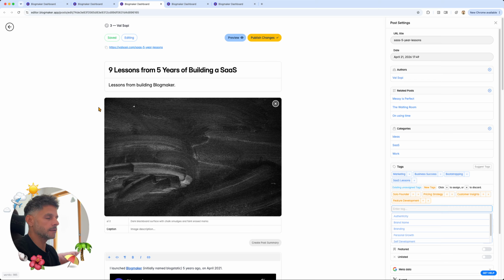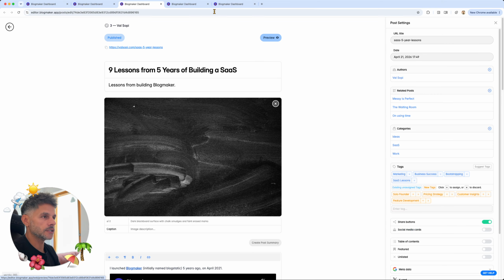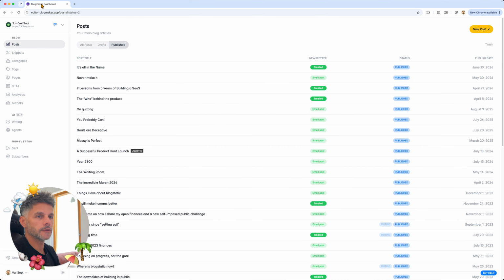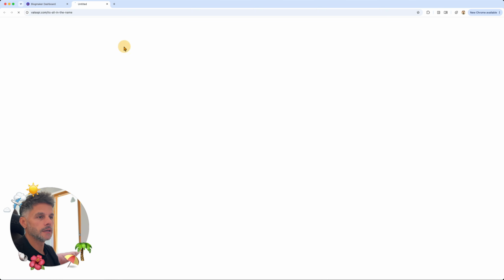So another thing, this is more of a tip, not how the feature works, but you probably want to pick the tags that are relevant first to the article and possibly things that you might write about again, because tags appear at the bottom of the article when your reader navigates your website, which I'll show you right now. So let me just finish this real quickly and then go back to that thought. I'll just hit publish changes, close these out, and then just visit this article.